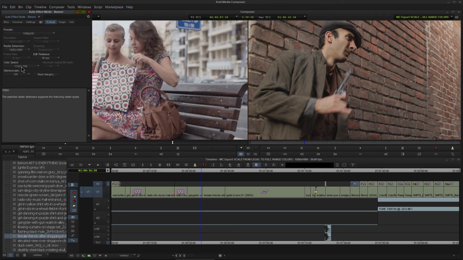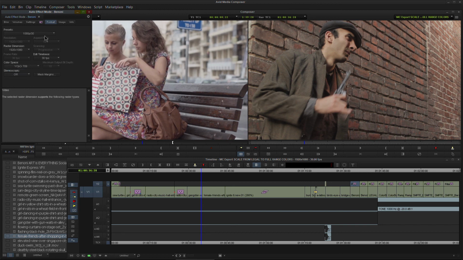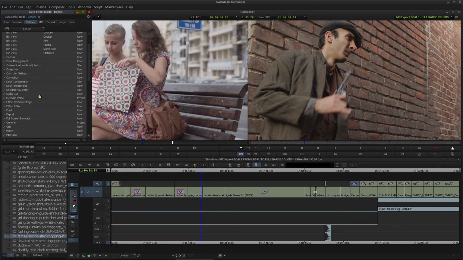Okay, but that's going to affect things as well, whether it's going to be YCbCr or RGB. Again, like I said up top, I usually work in YCbCr 709, even though right now I'm doing something that was captured on a computer. I still work in this color space. That's one of the last things you need to be aware of, but definitely be aware of your import settings.